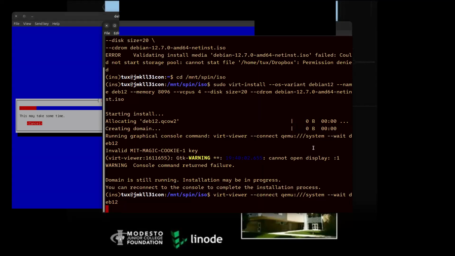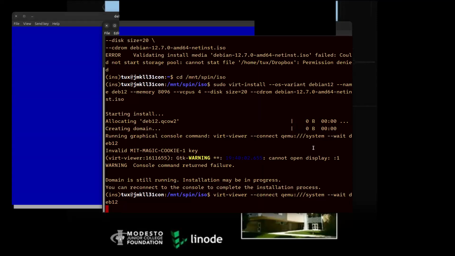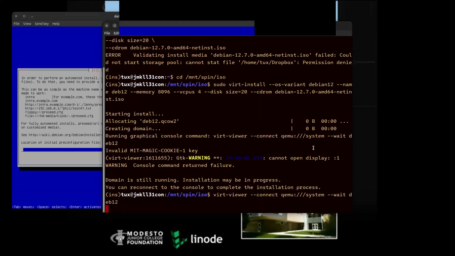So if you took the time to take your ISO image, extract it, put your preseed file in that, recreate your ISO, you could do it from the command line, just hit enter and boom, done. And that's what happens when you run a Linode instance. You click on, hey, I want to run Ubuntu, click, and it installs it for you for Linode with all the extra little pieces you need to run it as a VM on the Linode servers.